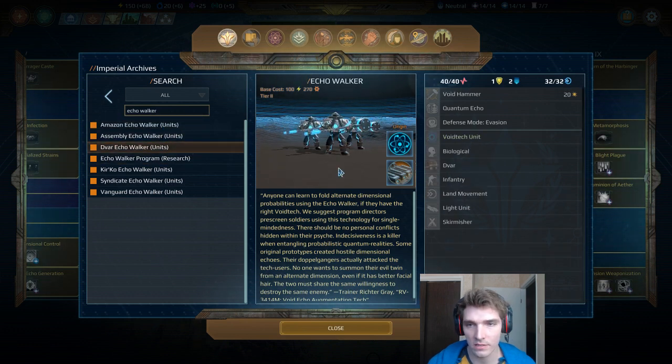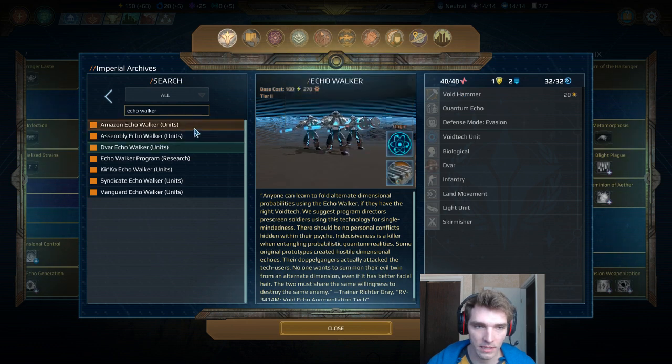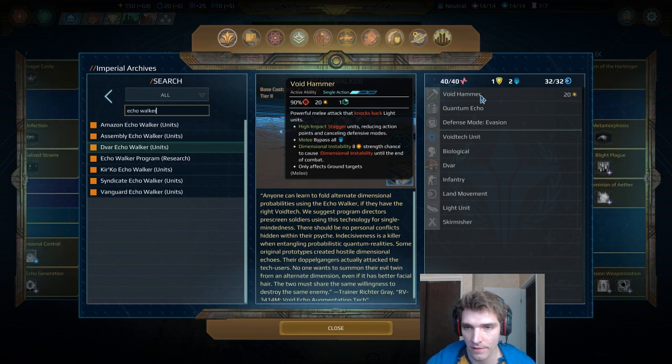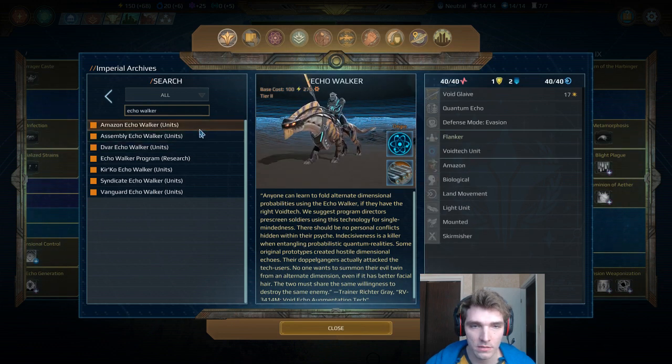So Echo Walkers, the Dvar Echo Walkers, they get this Void Hammer, which does knockback. It's similar to the Amazon thing in that it's a single attack. It only uses 1 action point, but you don't get a charge bonus. It does 20 damage right off the bat. You don't need to go charging in to get that base bit of damage. And everything else is the same. No extra movement, no extra armor, no extra HP.